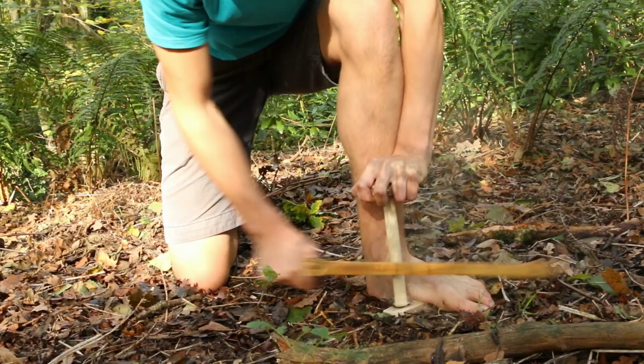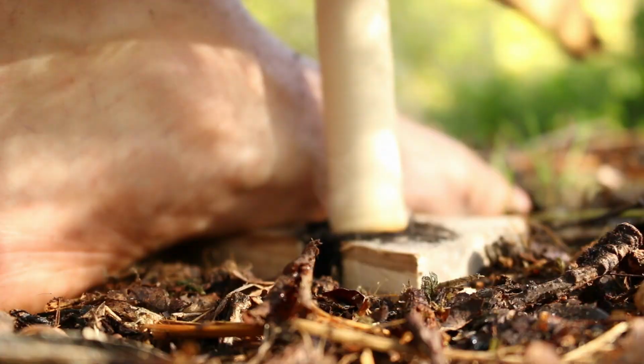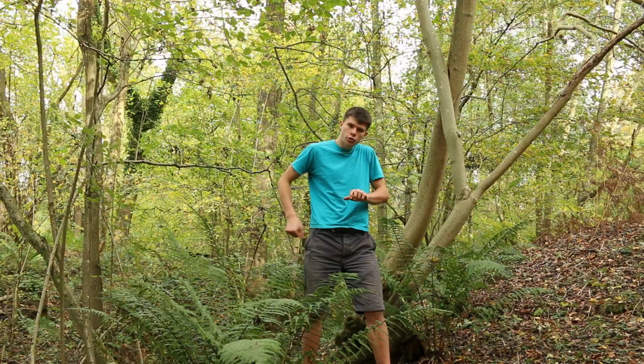Just keep the spindle upright and keep your technique all in place, long strokes, and just bear down with your body weight. There's no need to give more than that to begin with, especially when warming the kit up.